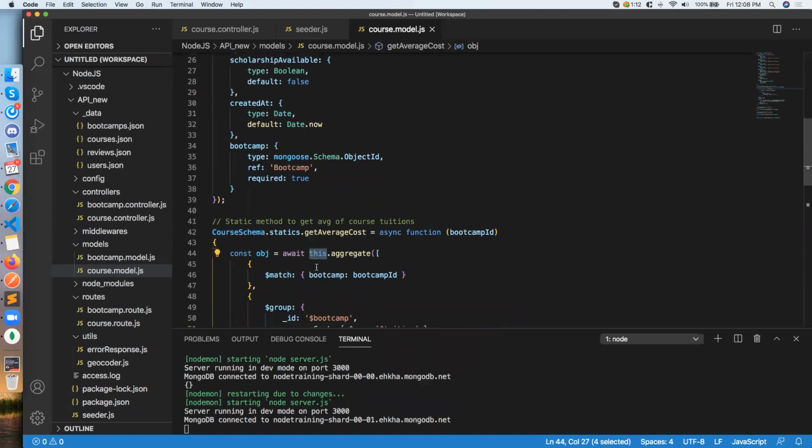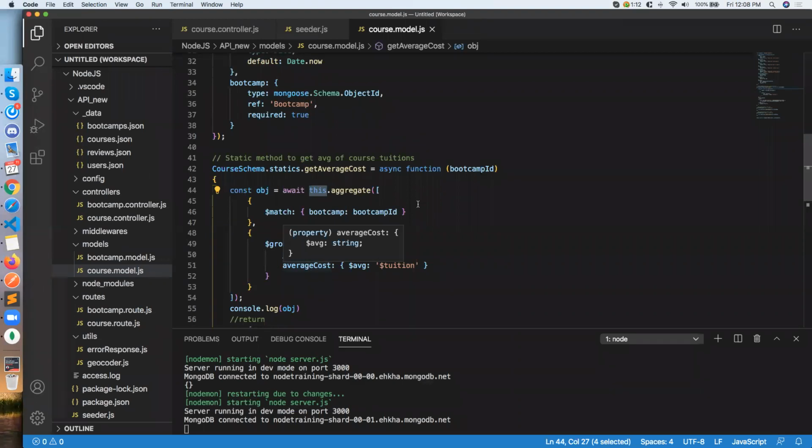Whenever you are writing this inside object oriented JavaScript, it is always referring to the current object. Whenever you are instantiating any object, this always refers to that object only. This is again another topic, it is a very vast thing, we are not going to discuss more. So remember, this always refers to the schema.